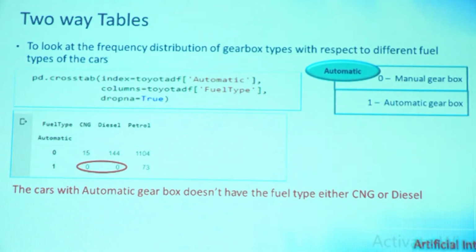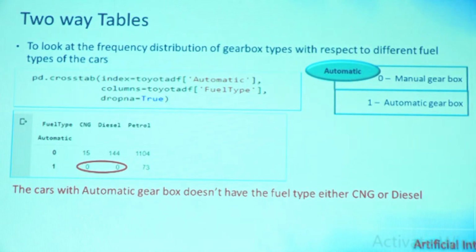If I ask you that question, then quickly you will plot a crosstab. As your row you will give automatic, as your column you will give fuel type, and tell me that diesel with manual model we have got 144 values. Clear everybody? So to analyze your data, you will be using the crosstab function, guys, to answer such questions.